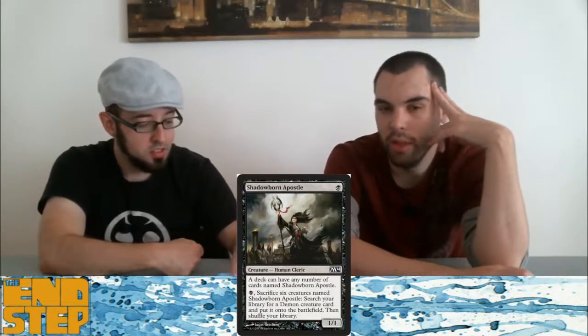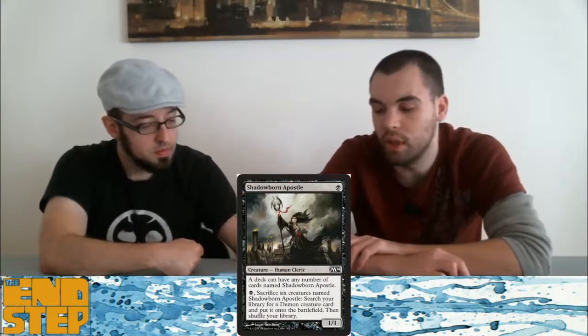Shadowborn Apostle. The second card in Magic history that breaks the rule of 4 of. You can just have as many cards as you want in your deck. And the second ability is you can sacrifice, how many is it? Like a silly amount? I think it's 6. Hold on, I'm showing him the Singer Vampire. There you go. Yeah, that one. Yep, 6, that's right. You consider that a redeem card? And put it on the battlefield.